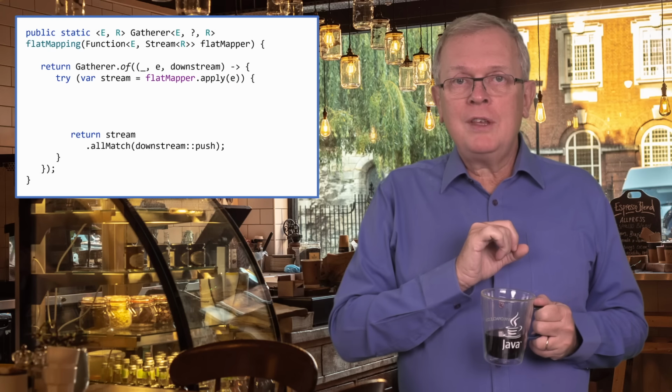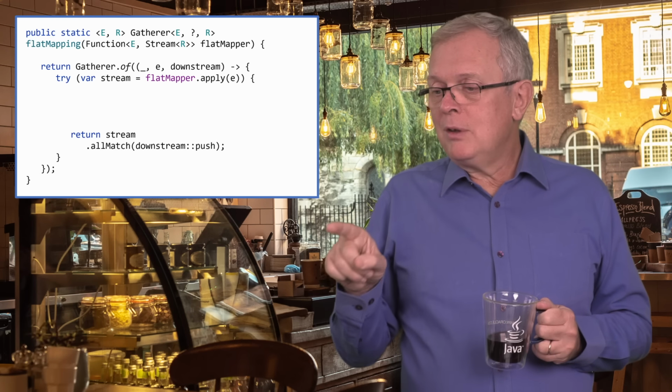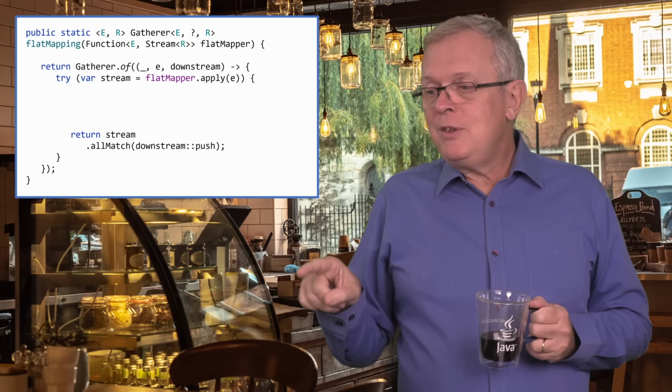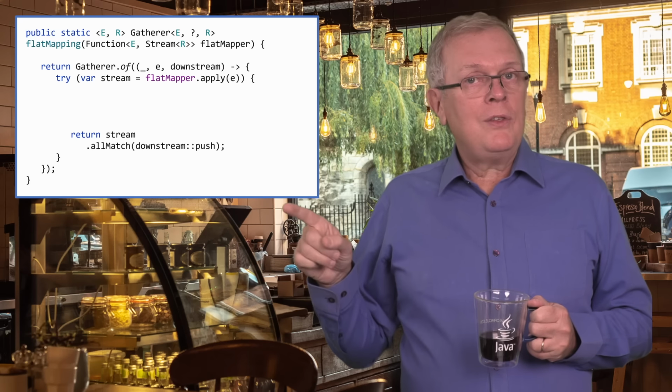If you do not close your stream, then the underlying resource is not closed either, leading to some resource leaking that in the end could kill your application in the long run. So you need to be careful with that. Fortunately, there is a very simple solution to that, which leverages the fact that the Stream interface extends AutoCloseable. So all you need to do is to open your stream in a try-with-resources statement, and you're done. The close method of the stream will be called, and if this stream has been opened on an I/O resource, this resource will be closed properly. Simple enough.